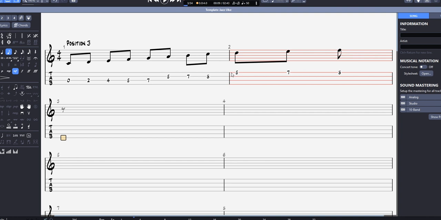It doesn't matter, you don't have to draw bar lines or anything. You could put this in one measure. You won't have to write rhythms out. You just have to write the numbers 0, 2, 4, 5, 7, 5, 7, 8, 5, 7, 8.